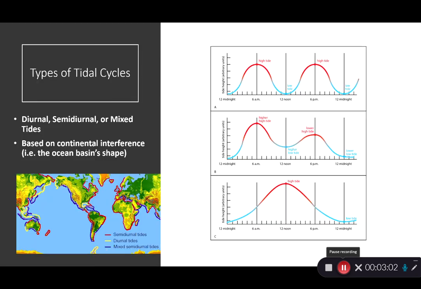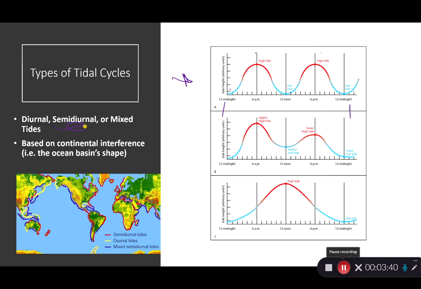Now, when we look at the tidal cycle based on the basin, if there were no planets, no land masses, we would have one giant simplistic tide, but we don't have that. And so due to the continental interference, we get certain kinds of tides or tidal patterns. You can either get your semi-diurnal, so you find two exact locations on the map. Let's do midnight to midnight. And in that I see 1, 2 crests and 1, 2 troughs, so that is twice a day, semi-diurnal.